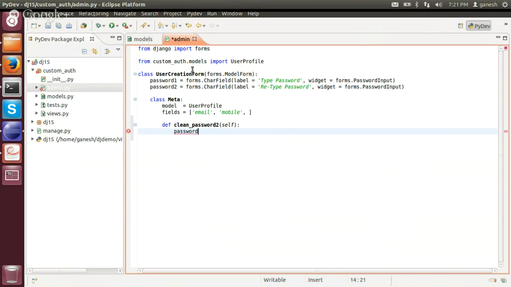I'm getting the value of the password fields from the self parameter. self.cleaned_data of password will get you the value of the password field.